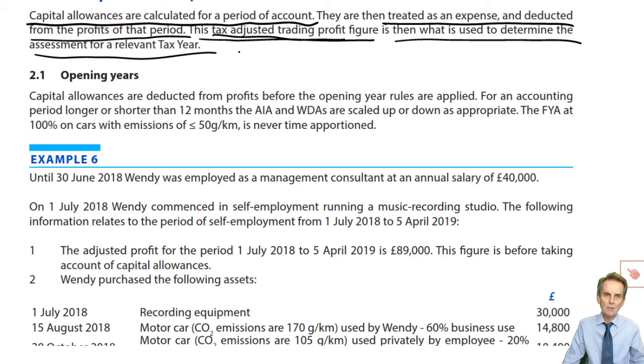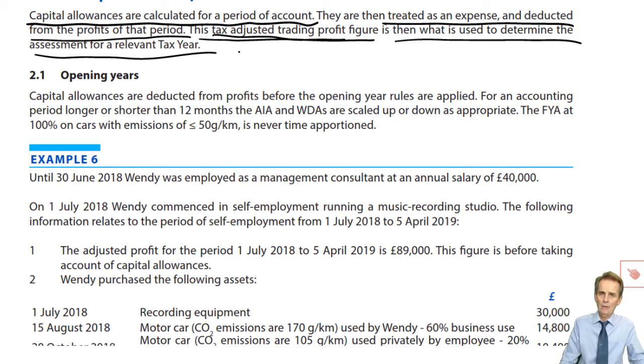So the level of expenditure on qualifying plant and machinery that will rank for the 100% AIA is dictated by that AIA limit. That is dictated by the length of that accounting period. If it's your normal 12-month period, as it will be from the second period onwards, it's 200,000. But if it's less than or more than that, as it probably will be in the opening period, then you have to time apportion that figure.